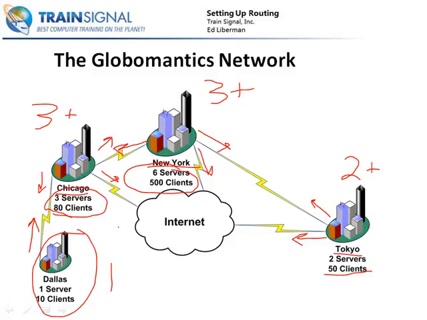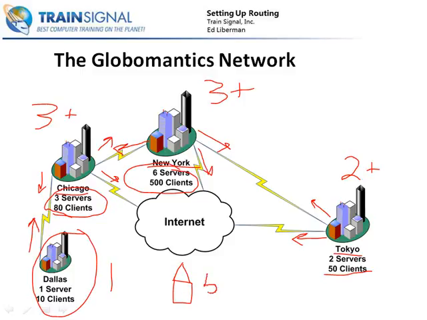But there is one more thing that we have with the Chicago network that doesn't pertain to the other offices. You may recall from the original explanation of the Global Mantix network that we have, I'm going to draw a little picture here. I'm a wonderful artist. I know you've learned that already. This is a picture of a house. The reason I drew a picture of a house is because the Chicago office has 5 telecommuters. Those are employees who work from their homes.